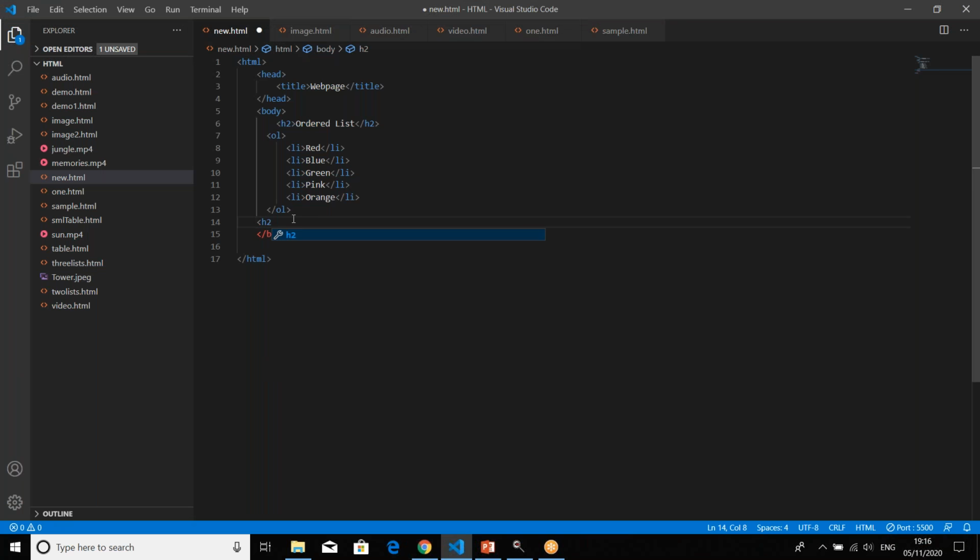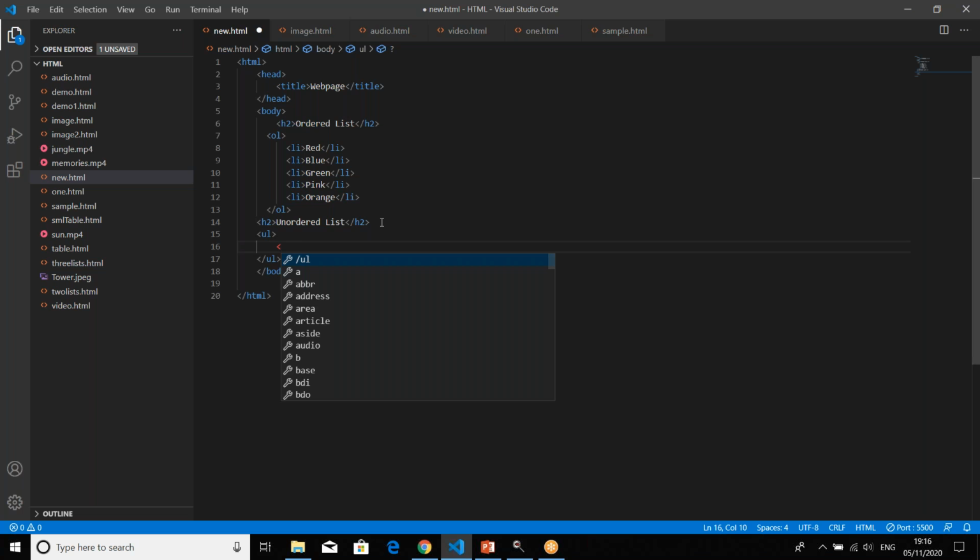I'll give another heading tag saying unordered list. I told you what the tag for the unordered list is: UL. Then inside UL, every list item is, as we saw earlier, LI, the list item.